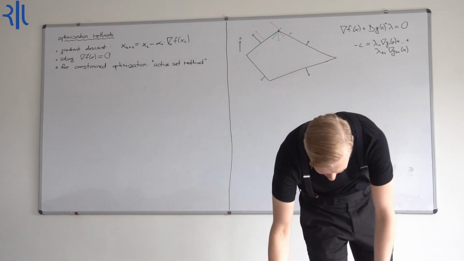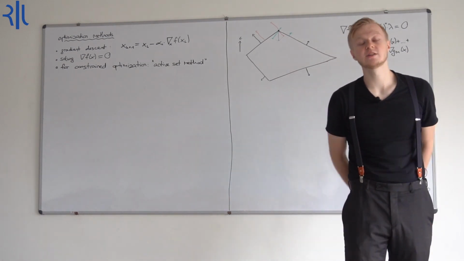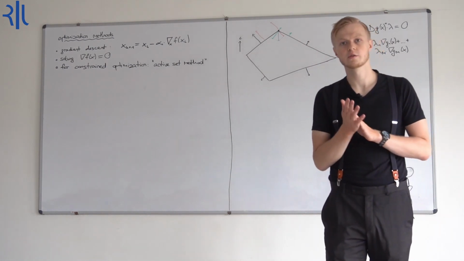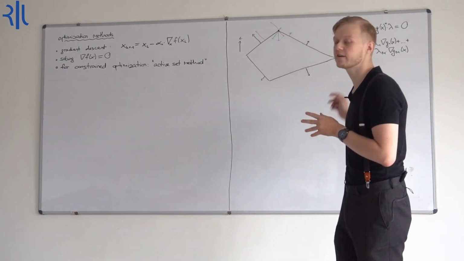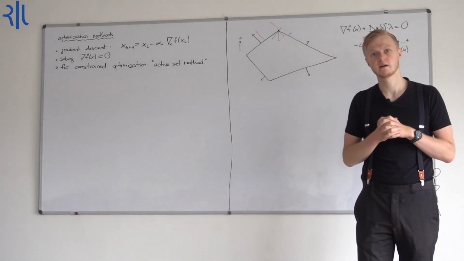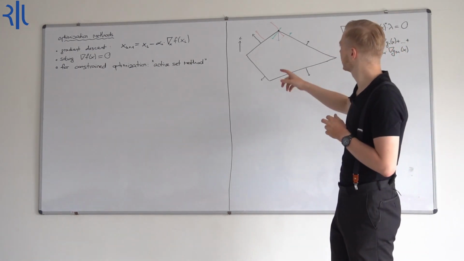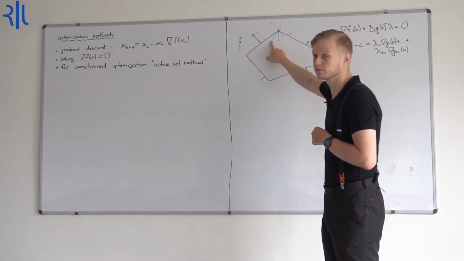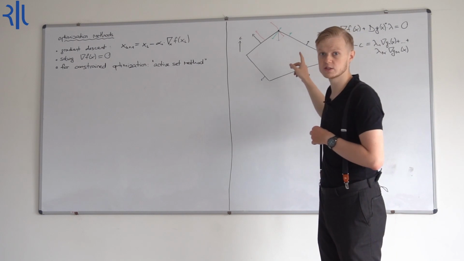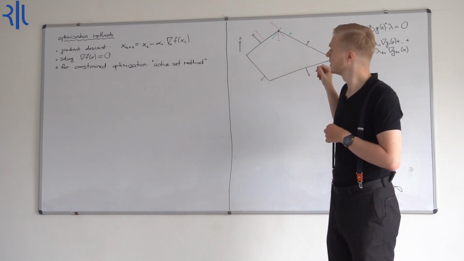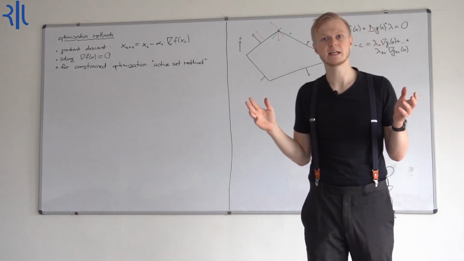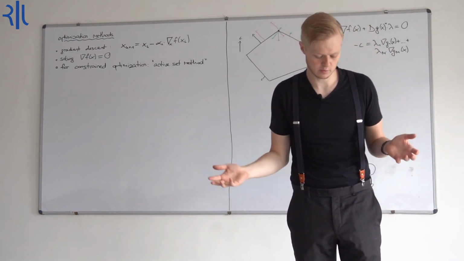Now, we know from our considerations about linear programming that in the optimum, all the Lagrange multipliers, those lambdas, have to be positive, because otherwise the wall is actually on our back. And by solving this system of linear equations, we can figure out what the sign of each component of lambda is, and we can thus decide which lambdas we don't actually need, which walls we could let go of.